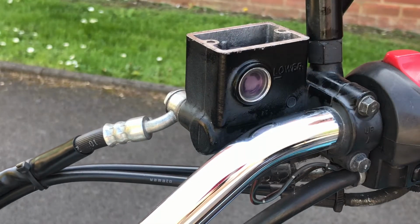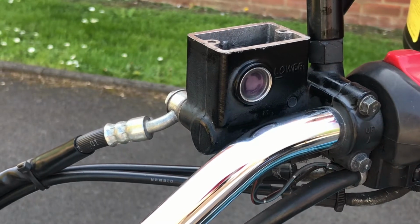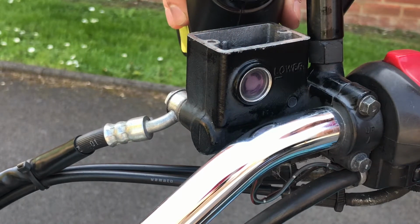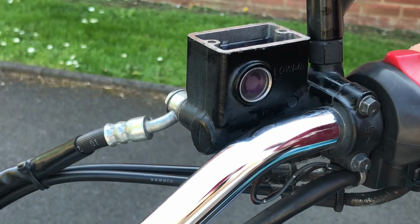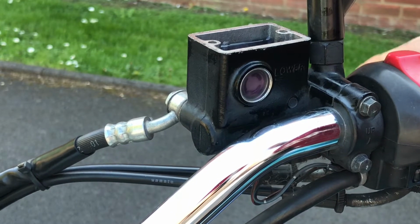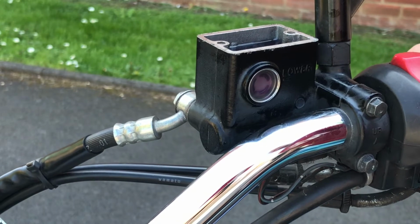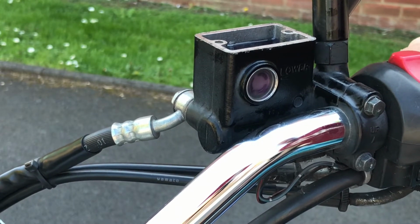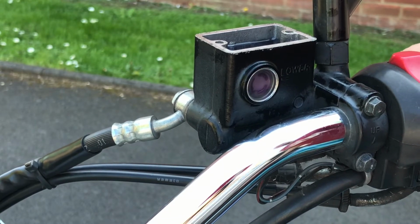Actually, I think I'm going to top it up just a little bit more, just to give a little firmer feeling on the lever. And the more fluid you put in, the harder and the higher the biting point, as it were, of your lever will be. And I prefer it to be quite a good, strong, stiff feeling. That's pushing down on those calipers, on those pistons, pads, and then into the disc, nice and strong.